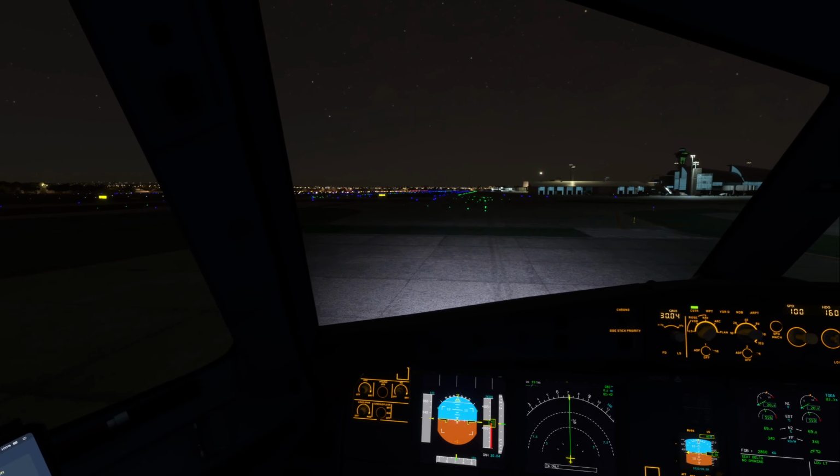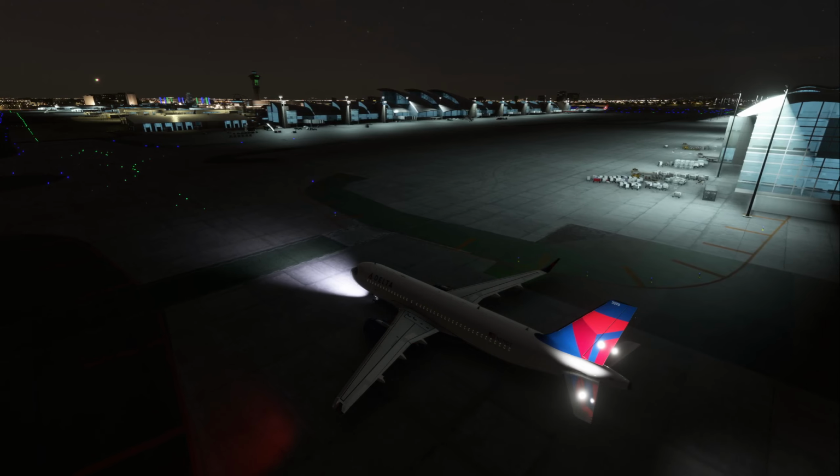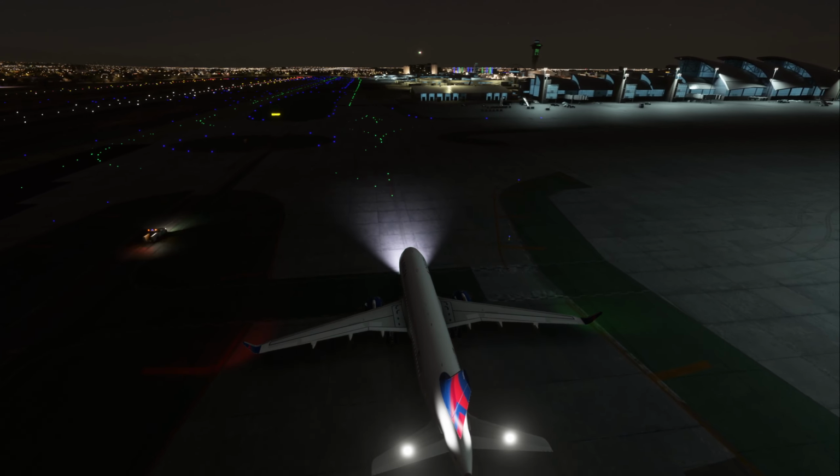Frontier 14, we're going to Delta Domestic, which is the north side of the terminal building here. It's Pier 2, I think it is.